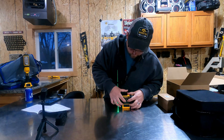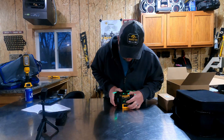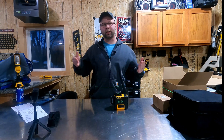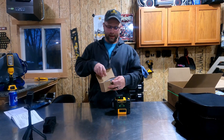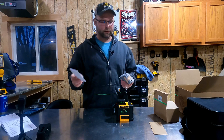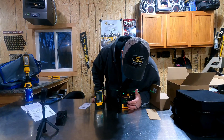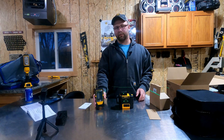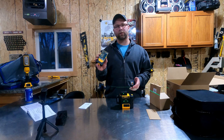We'll go ahead and turn those off for now and do a little more demonstration in the basement. If you click the button over here, it turns on the pulse. When you push that pulse button, it flashes the laser so it will carry farther, and you can pick it up more easily when using things like this — the actual laser line receiver. This receiver helps pick up the line when you can't see it outside. When the pulse is on, it changes the light frequency so the receiver can pick it up easier at distance.